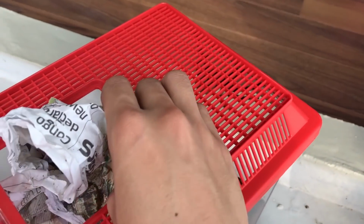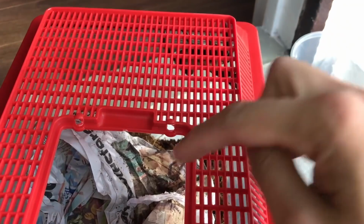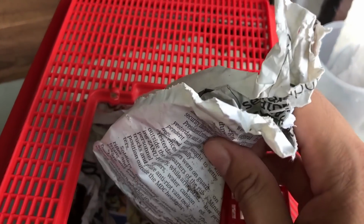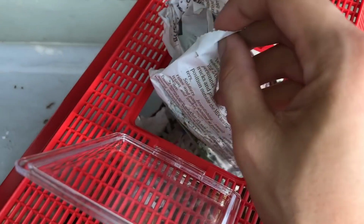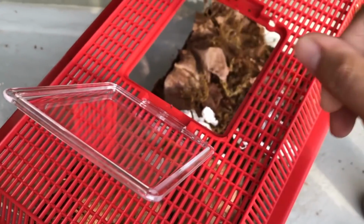Look at her, guys. She is ready to, okay. She can just come out, so what am I even doing? This is not a good idea. Why won't you behave, please? Oh man, what a mess. All the tissue.